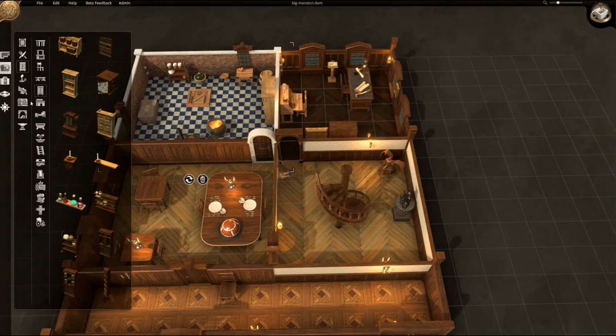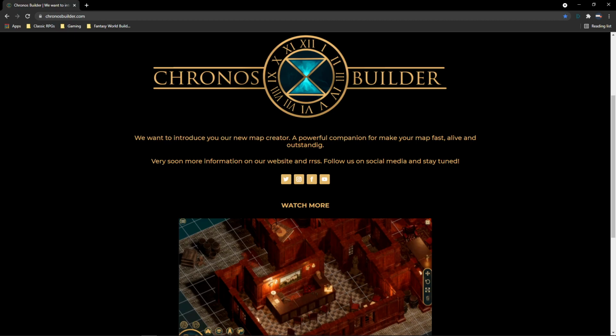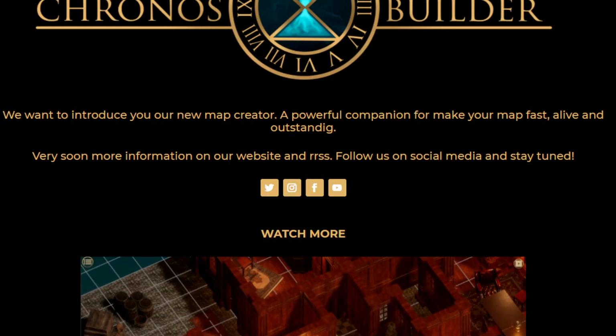However, it was shortly after I posted that video that I also came across something unexpected. I became aware of another piece of map-making software called Chronos Builder. This seems to be a similar piece of software to Dungeon Alchemist. Now, I'm here at the website, and as you can see, there ain't a lot going on over here. Not much. Let's go ahead and read what we got here. It says, we want to introduce you to our new map creator, a powerful companion for... make your map fast, alive and outstanding.